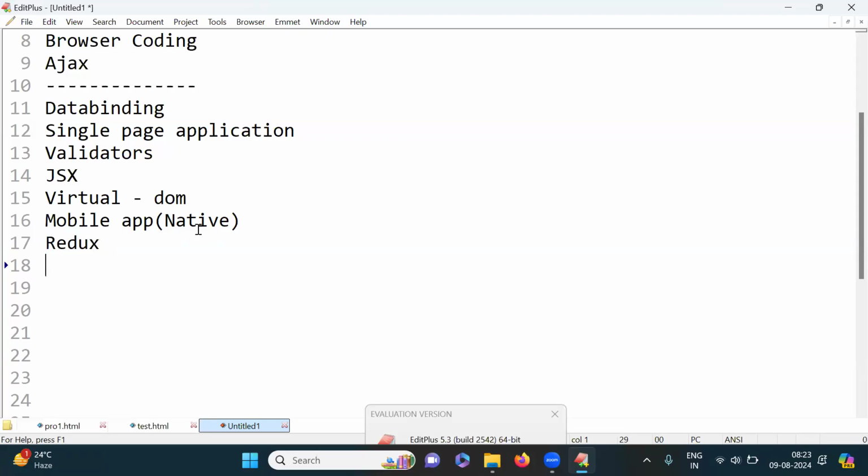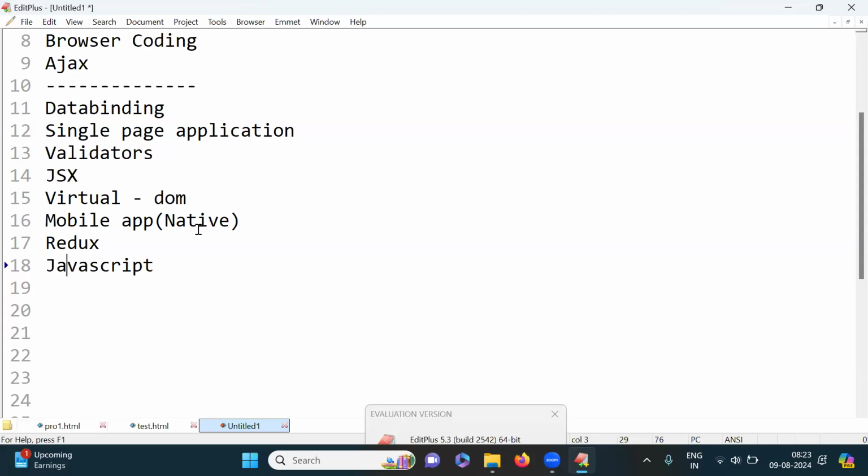Like that, many more features are added here. So virtual DOM is there. Next one, it is JavaScript based. One question, if you ask me why React got much more popular than Angular, there are two reasons behind that. One is that Angular's learning curve is steeper because it contains many libraries. That's why it is very heavy, and learning it takes much time. So that is the first reason.